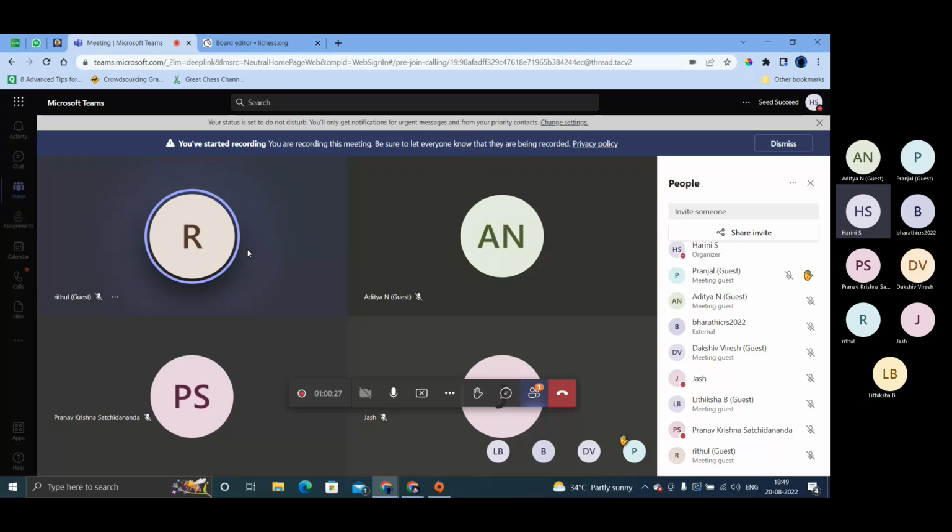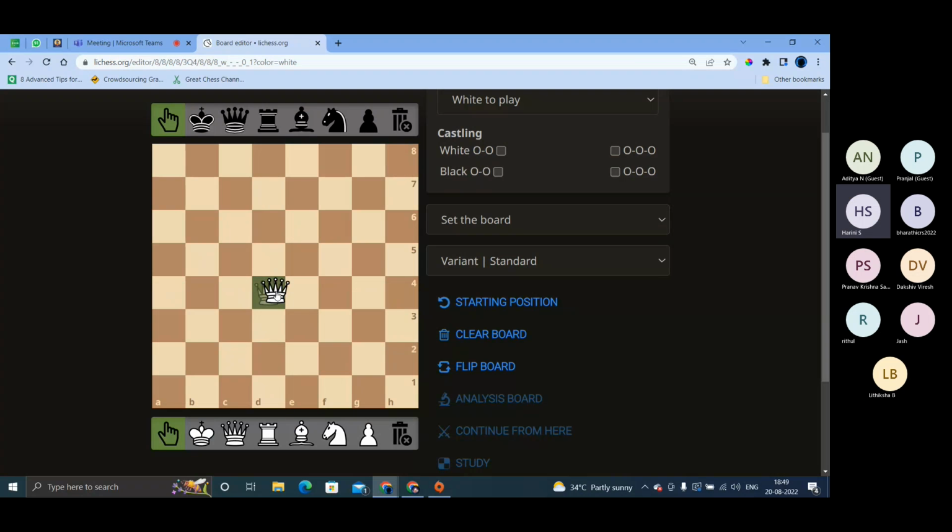Now Pranjal, answer. This is the queen here. For this queen to go to this square, how many moves will it take? Can it go in one move, or should it take 2 moves? 2 moves.